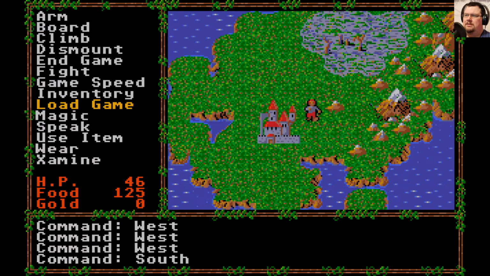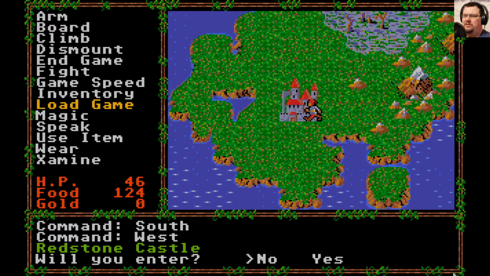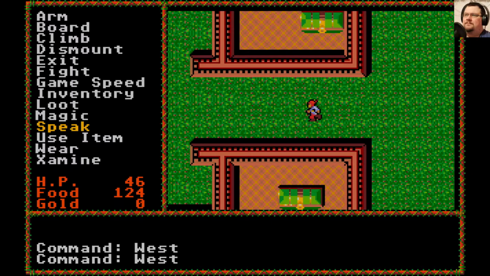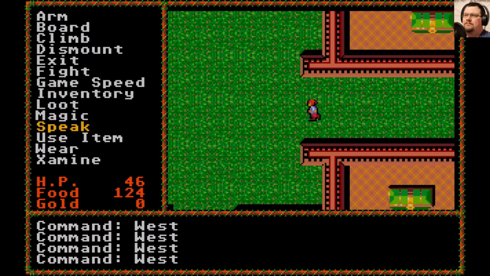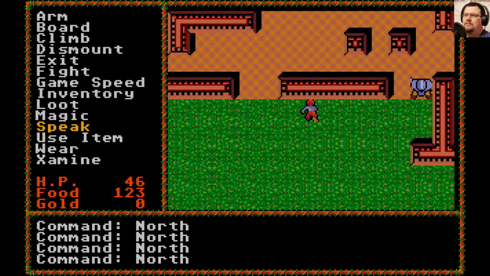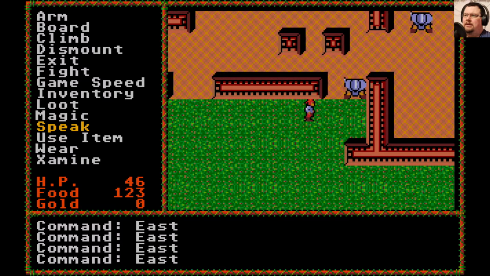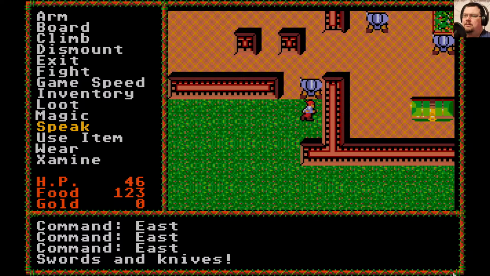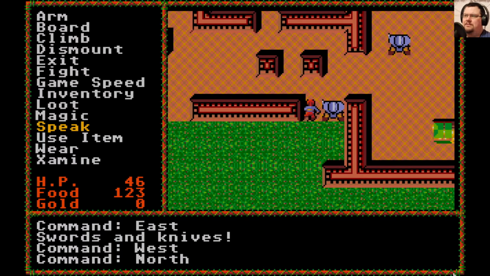Oh, I think this might be where I've been trying to get to all this time. Redstone Castle, will you enter? Yes. Alright, now I believe in here, swords and knives!